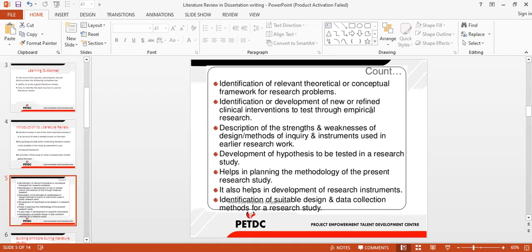So we shall be more interested in a particular author, the methodology used, what we call the research design, and the findings. And then a person who is reading your work is very interested in comparing whether a change of research methodology perhaps brought a change in the findings, or the findings remained the same. So that regardless of the kind of methodology we adopt, we are definitely sure that we are able to accept our research hypothesis.